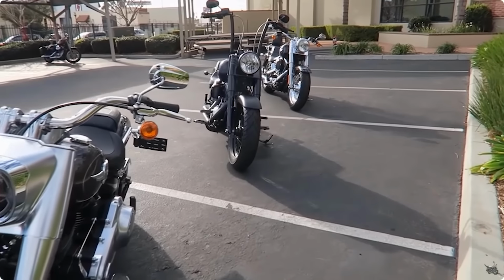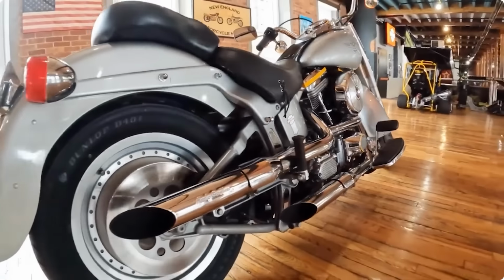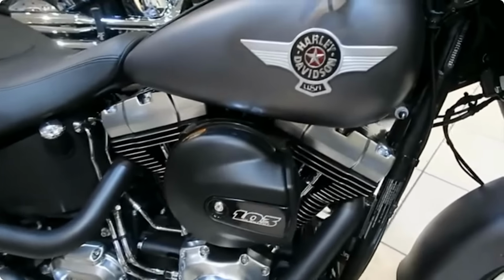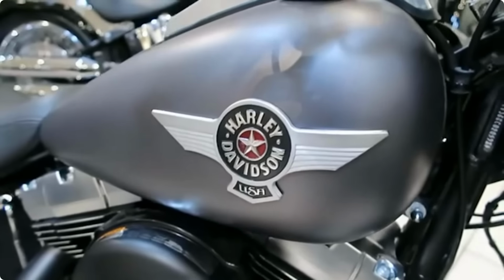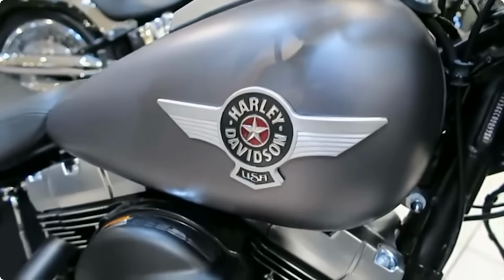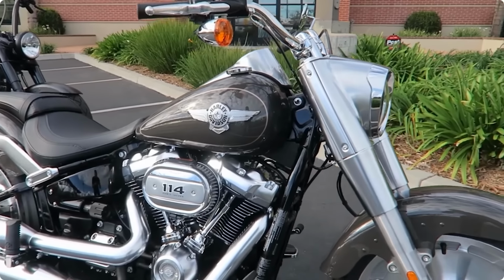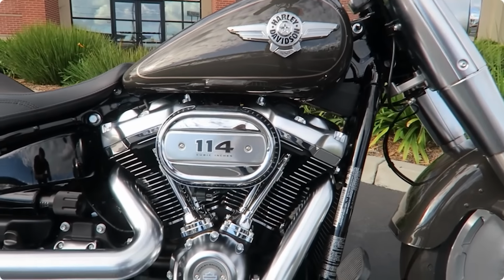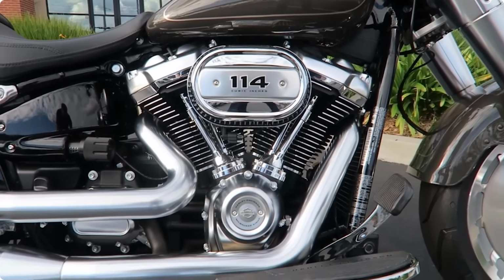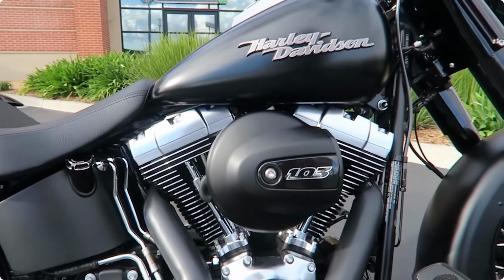People will also argue that things like the highlights around the motor are modeled after the atomic bomb. You've got the wings on the tank with the star badge on the tank. It's definitely a military tribute bike, probably Air Force. Whether that's just a coincidence or not, I don't think it's a coincidence. I just think that now you don't talk about how it got its name because it's not politically correct and it's insensitive, which I get. You have that Harley-Davidson lore where no one can really confirm or deny that that is the case.